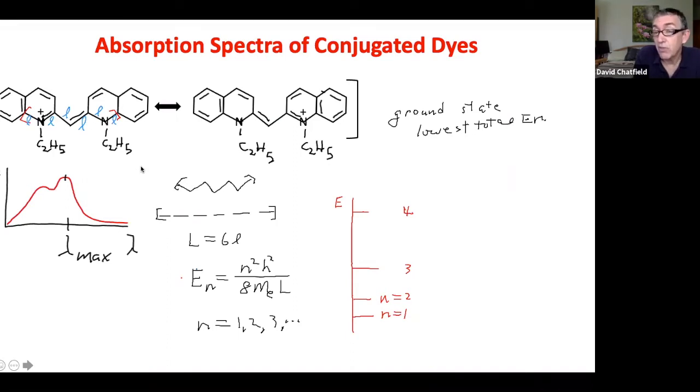So 3 of those valence electrons for each carbon will go to form the single bonds, I should say the sigma bonds, and that leaves 1 left over, which would be in a p orbital, an atomic p orbital that contributes to the pi system. So each carbon contributes 1 p orbital to the pi system. So we have 1, 2, 3 carbons. That's 3 electrons from the pi system from the carbons.